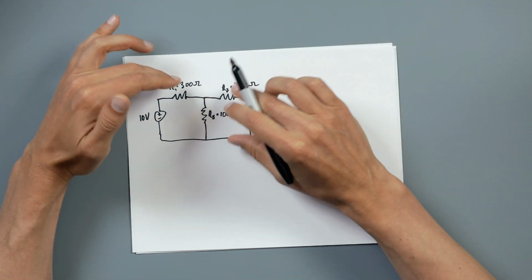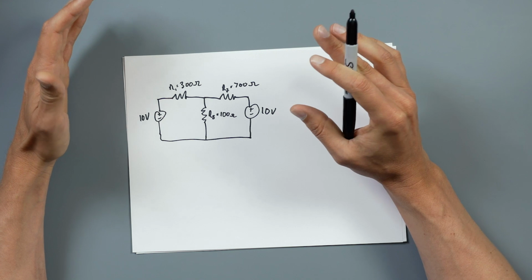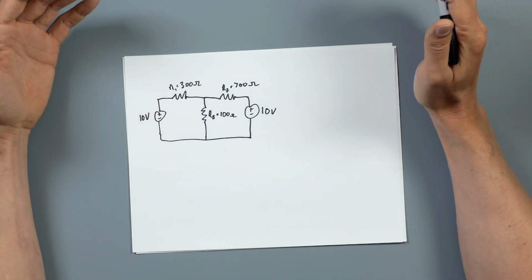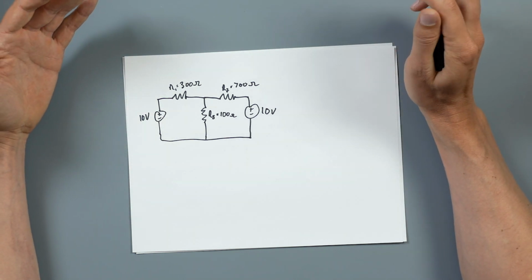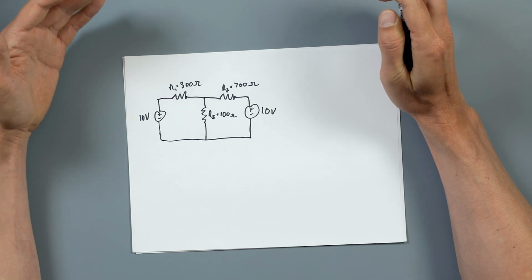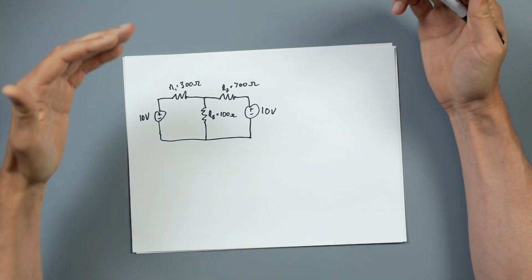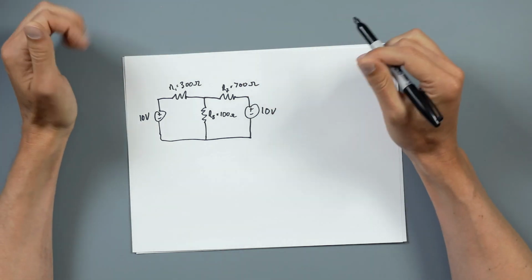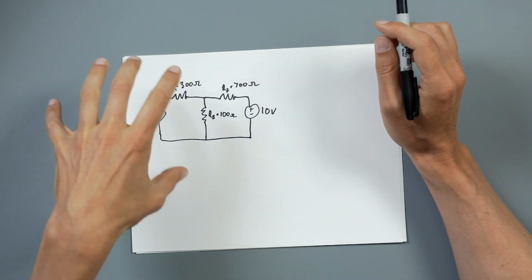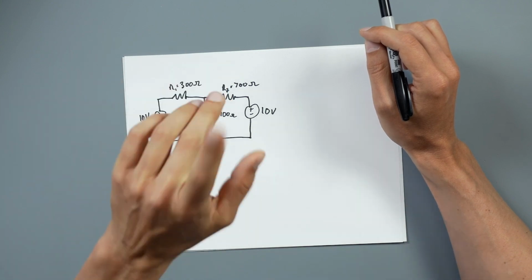And again, since these are in the hundreds of ohms, we should expect something in the low 10s to 20s to 30s of milliamps. And so if we get anything that's absolutely huge or absolutely tiny compared to that, then we know that we messed up our math somewhere. So that's what we're going to get from our first overlook, our first step.